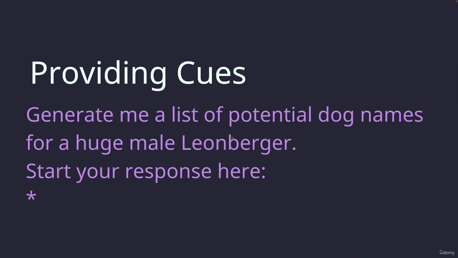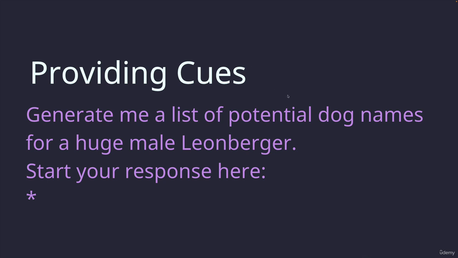Next up, we have a very simple technique, I hesitate to even call it a technique, for prompting ChatGPT that involves providing a specific cue. By cueing it exactly where we want it to respond, or where we want it to start its response. Sometimes you may want to alter the output that you're getting.